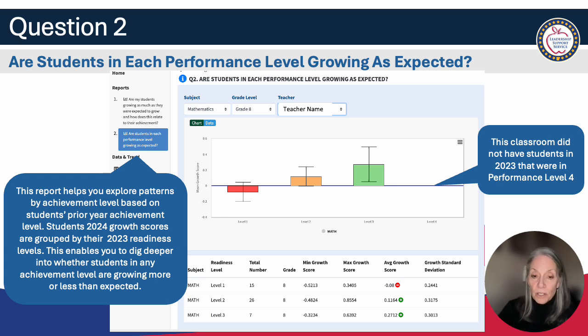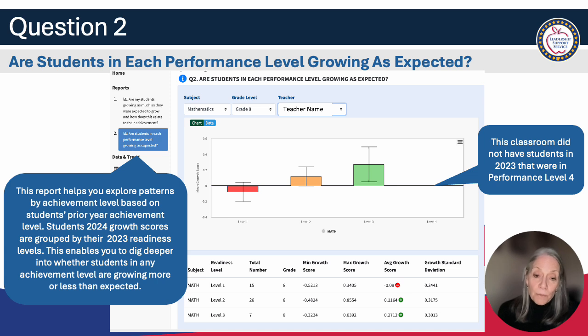So these are students that are rostered to your class in 2024 who came to you performance level 1 or performance level 2 or performance level 3 or performance level 4. And this helps you to understand, on average, how those students grew during the time they were with you.